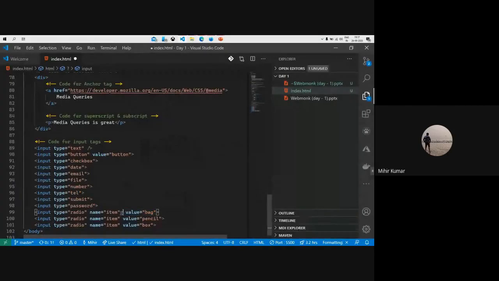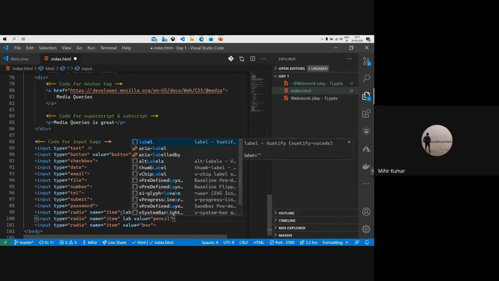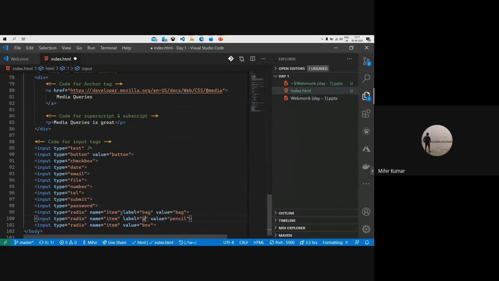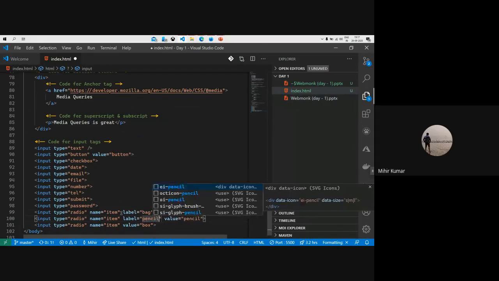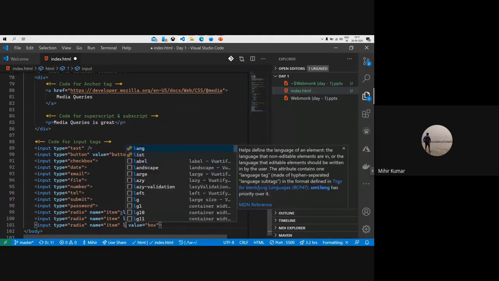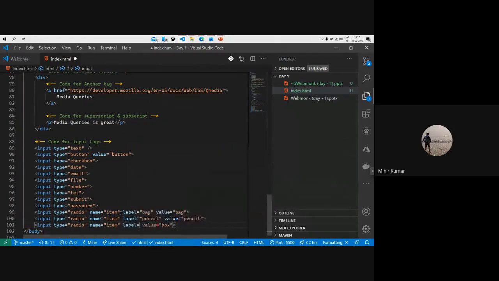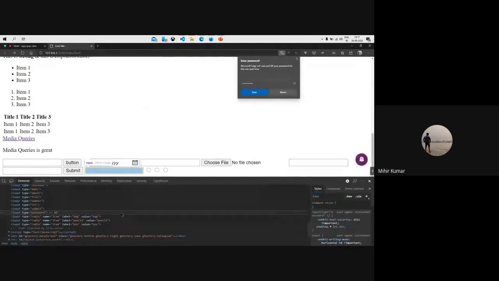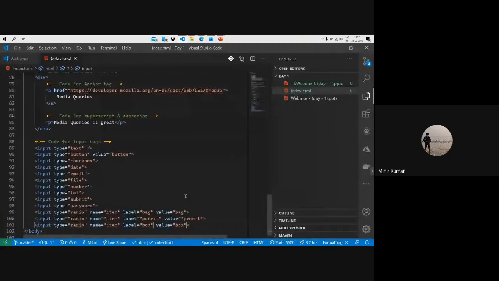Let me try label. Maybe the syntax is a bit different. So for radio, I'll tell you what label means. But okay, it's not showing anything.